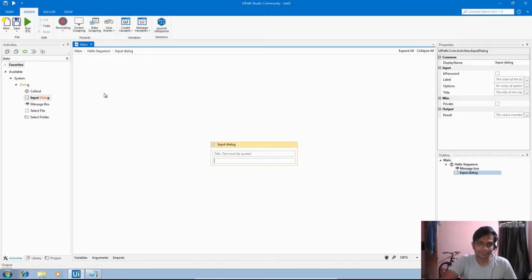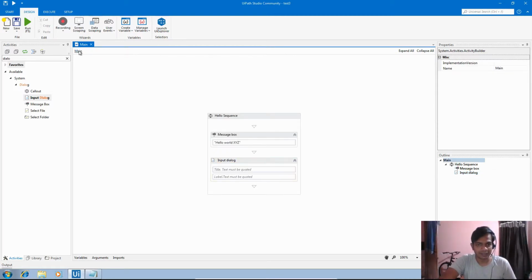So do you know what happened right now? Let me tell you. If you see this path, it's saying we are in the main page, then in the hello sequence input, inside that there is an activity called input dialog activity. So if you want to move to some other activity or the main activity directly, you have to click on that, and it will come to there.